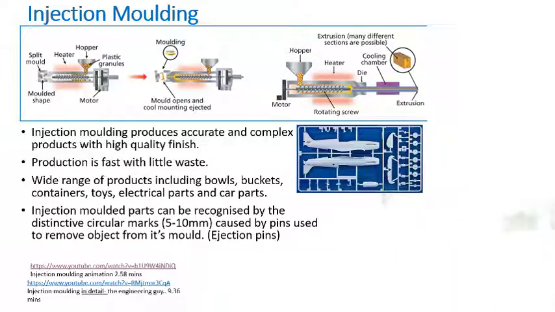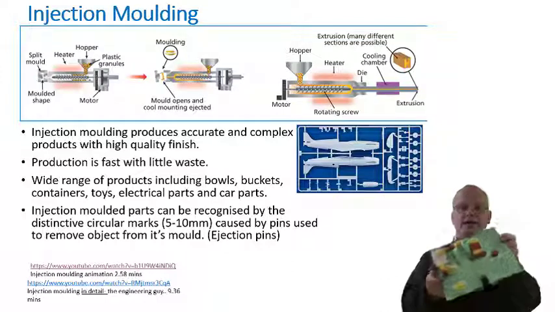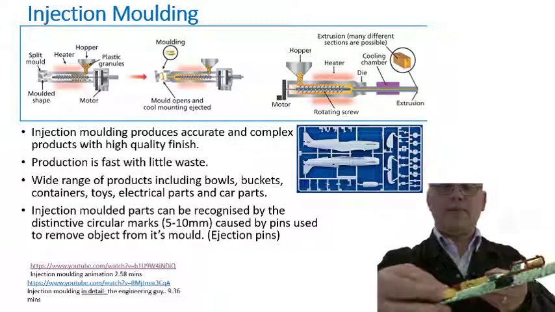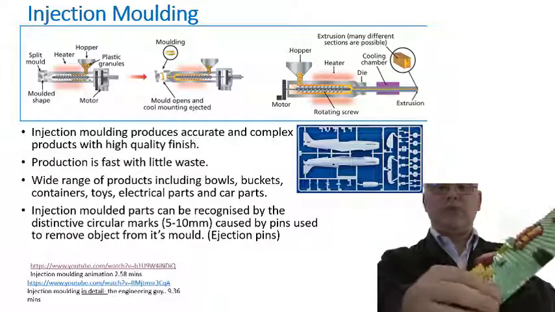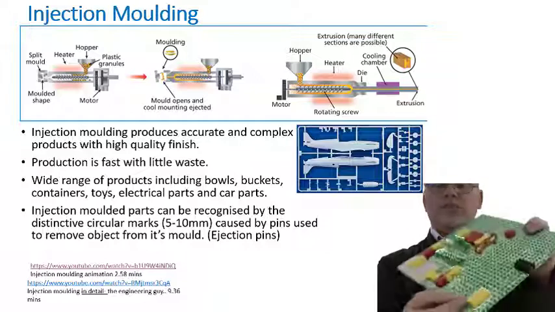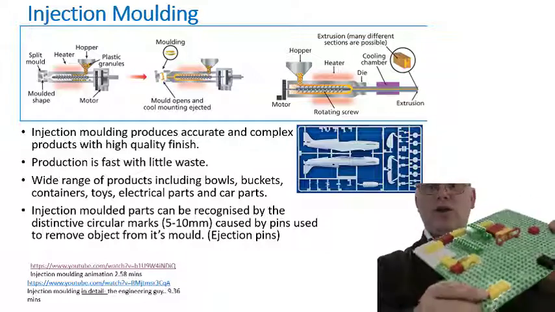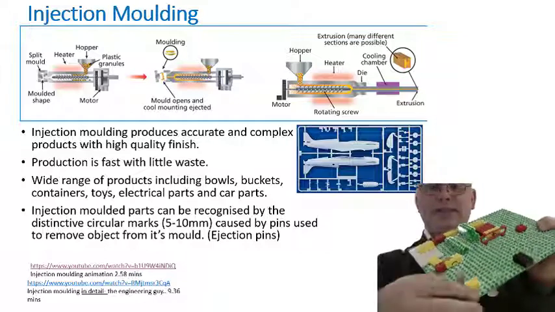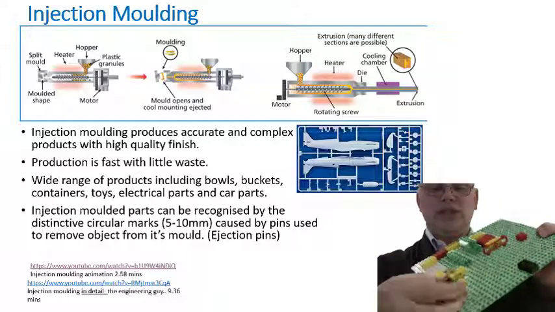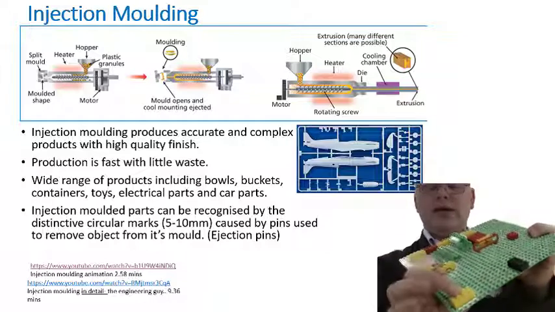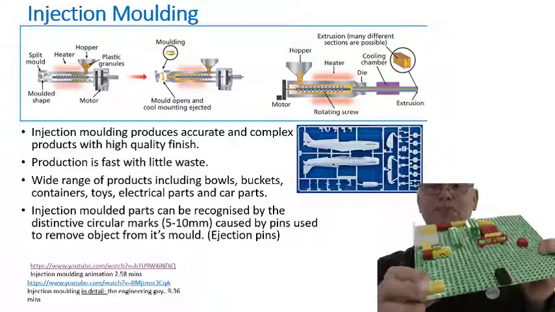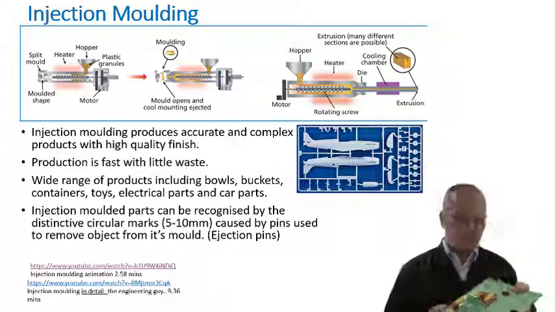The other one, of course, that I've shown you is Lego. Now Lego needs to be able to be taken apart and put back together hundreds and thousands of times, which means it's got to be very, very precise. It's got to be very strong material. This material would be what we call ABS, acrylonitrile butadiene styrene. ABS is really tough. Computer casings, domestic products, video cameras are made with ABS as one of their external polymers because it's such a precise and durable material. So that's injection molded.